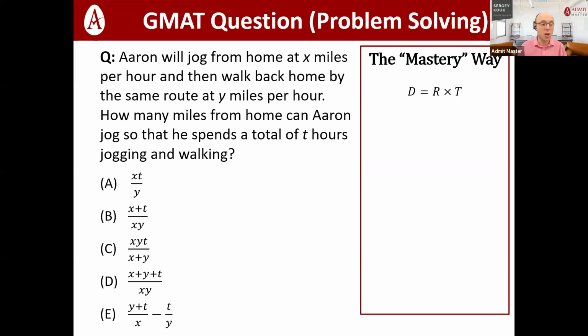What would you think, though, if I were to suggest that maybe we should just add speed and time? What do you think? Is that a good idea? Just add speed and time. So I have 100 kilometers an hour. I have 3 hours. I add them up, and there I go, I have 103. What do you think? Please let me know in the chat box. Is that a good idea, to add speed and time?